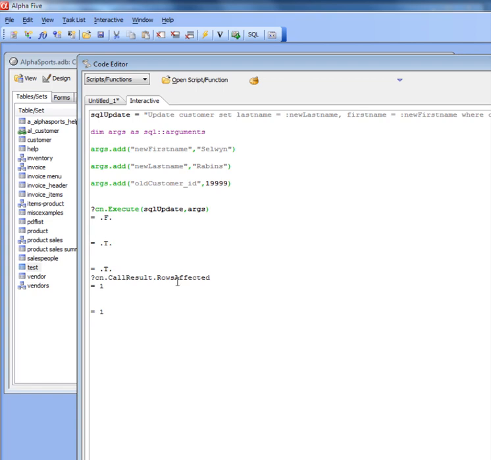And if I look now at rows affected, you can see that rows affected is 0. So it's very important after an update, insert, or delete to check the rows affected property of the connection object. So we'll pause now and pick it up in the next video.